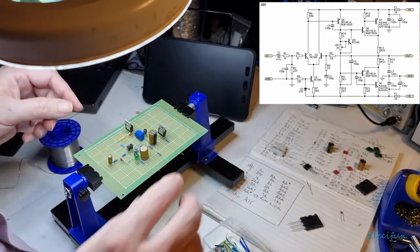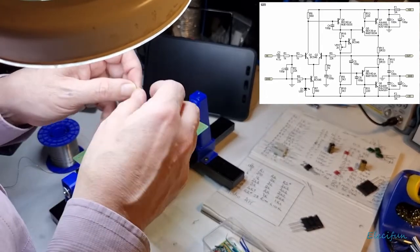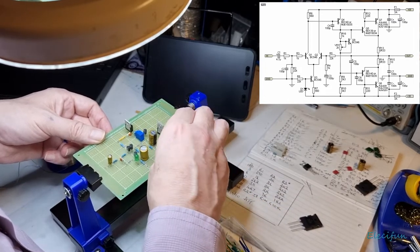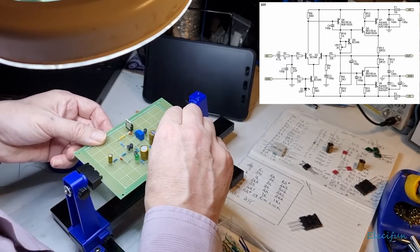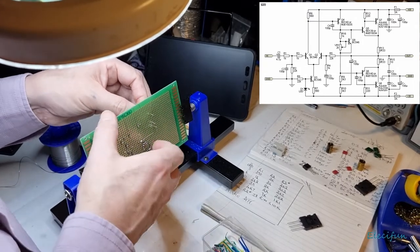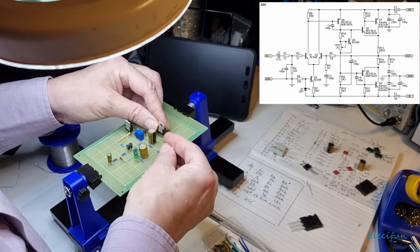Alright, and then we want 100 puff between the base of this transistor and that 220. Say 100 puff instead of 100 pico. So that can go directly to there, and then we're going to do it on the base there. Again, just try and make sure we get it as short as possible, but not to worry about it too much. If we can just use these to pull it through without nipping it. Let's just put that across there to there. I mean, that should be okay.